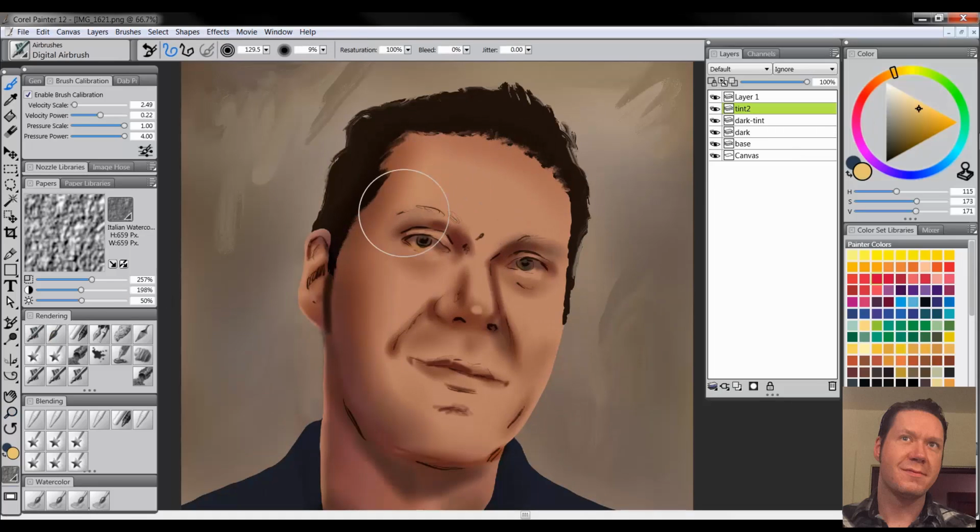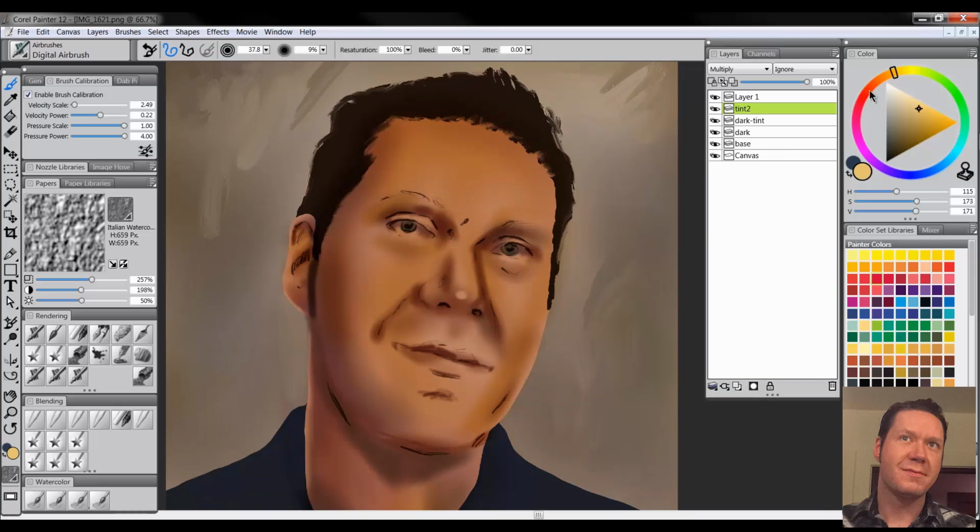Let's try using some of this yellow in here. We'll make it a multiply blend mode again. And just look through your photo, and anywhere you think you see yellow tones, put in some yellow. I'm looking at my photo and trying to ignore every other color in it except for that yellow, and anywhere I see that yellow I'm trying to match up on my painting. And we could do the same thing with like pink. There's usually a lot of pink around the eyes and the nose and the mouth.